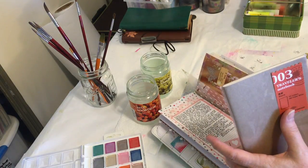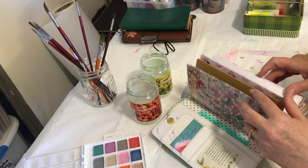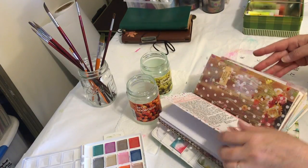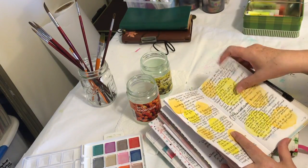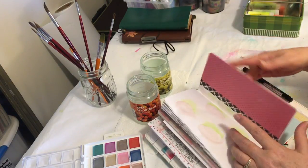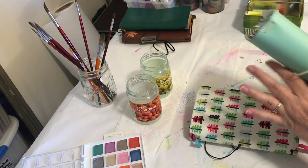I got one Midori insert to replace my calendar diary starting in October, and one for a spiritual journal. I prep my pages like I did in the examples here — I was doing some book notes and tried all kinds of different things. I love the gelatos because they give a really good background compared to watercolors. I have some really good watercolors but just for doing background pages I don't want to use those.